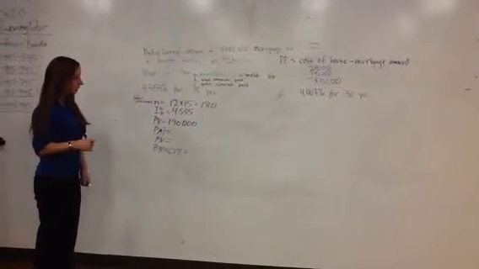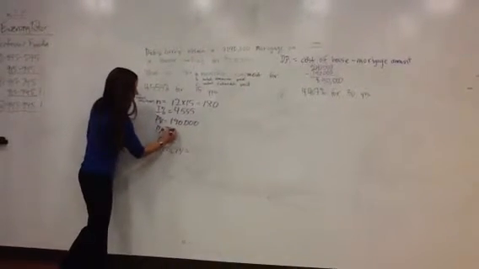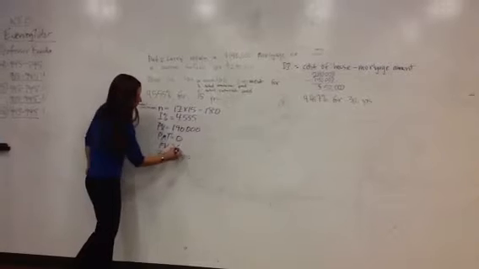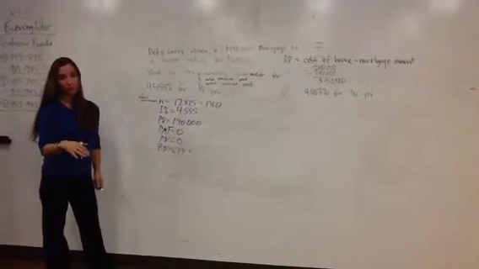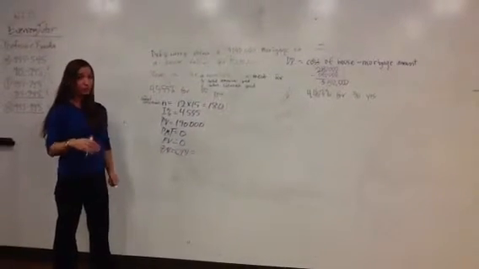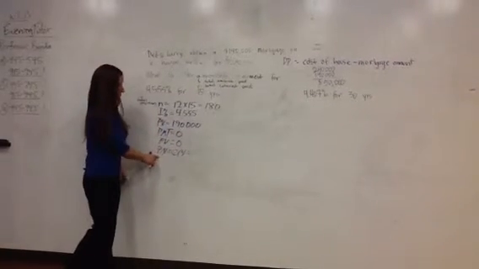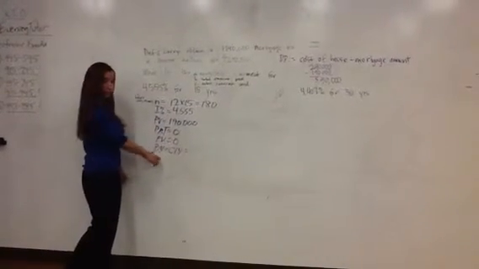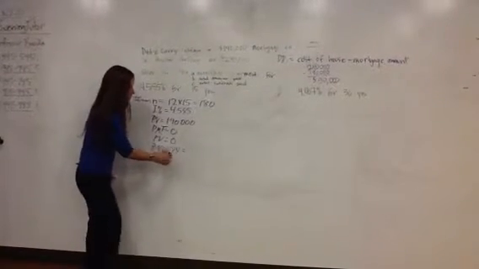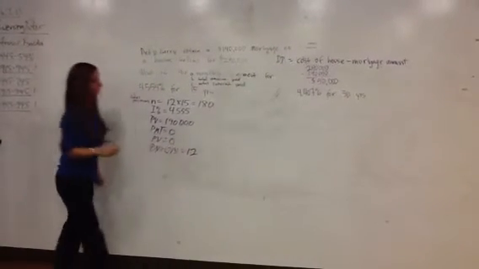$190,000. And as of right now, we do not know what the payment is, nor do we know what the future value is, but neither of the calculators will let you leave those blank. So you have to fill them in with something, so I always put in 0. And then PY and CY are payments per year and compoundments per year. So those are both going to be 12.